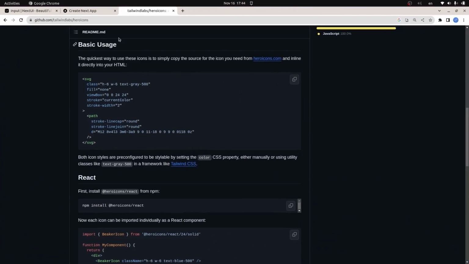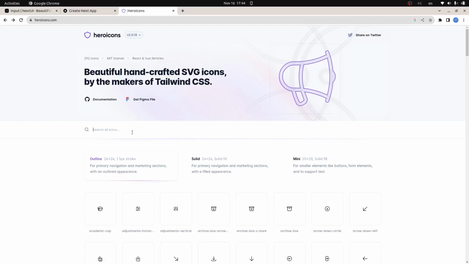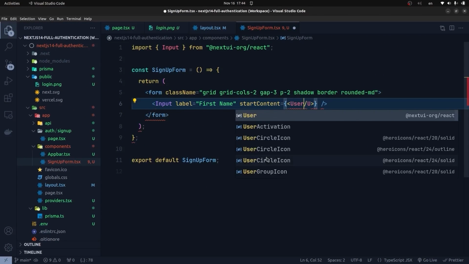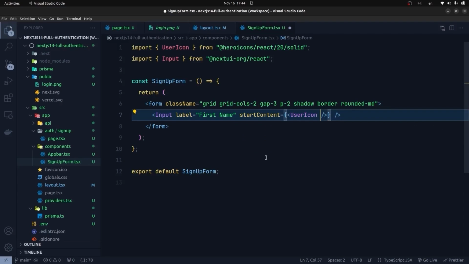And now let's go back to Heroicons and search for a user icon. So it will be the user. Here, let's render a user icon that comes from Heroicons. Okay, and let's put a class name here, w-4 for its width. As you can see, we have used a Tailwind CSS class, and as I said, Heroicons is compatible with Tailwind CSS. So we can use Tailwind CSS classes to style the icons here.